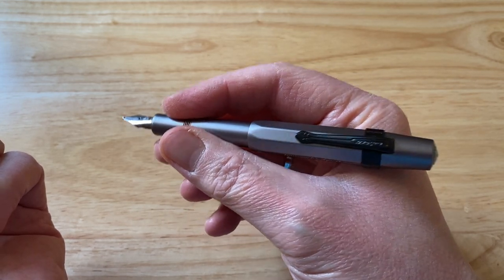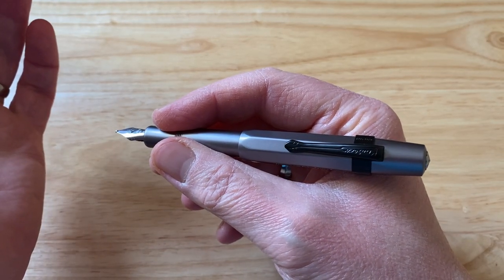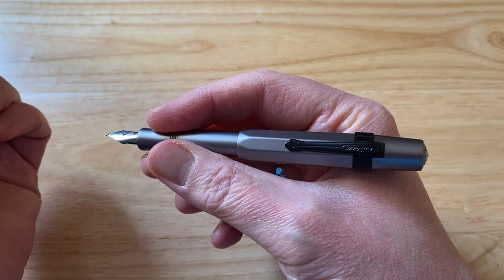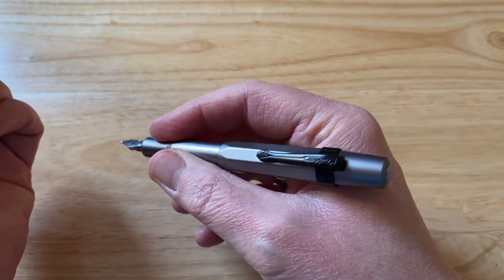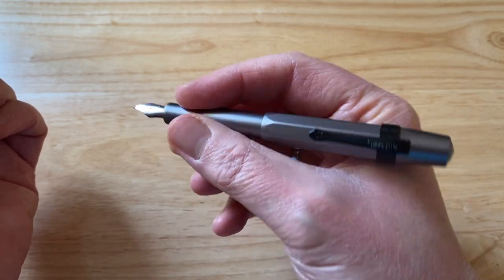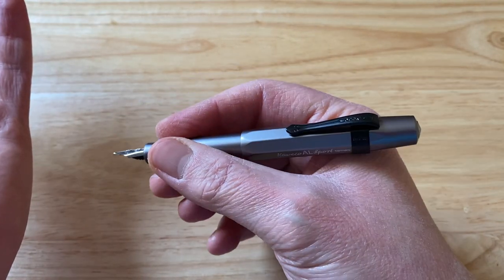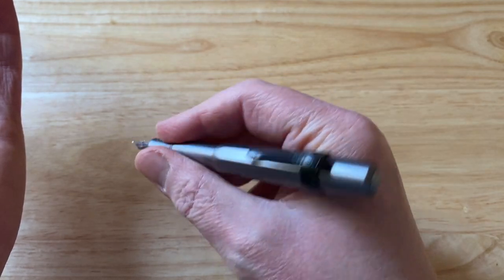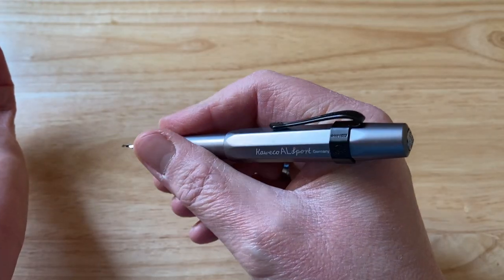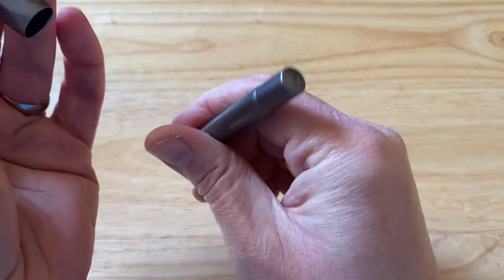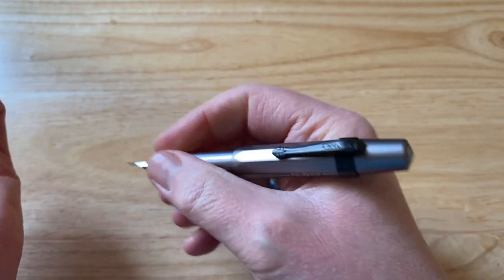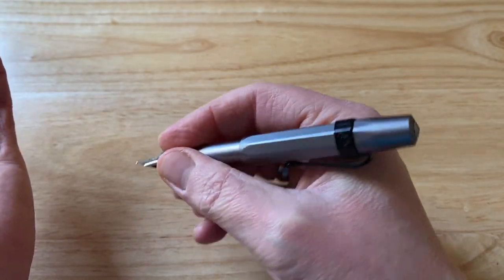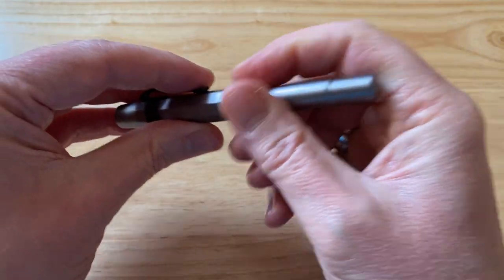I will weigh the pen. I don't normally weigh pens because I feel that when you provide viewers with lots of different figures and dimensions, it doesn't mean anything. 28 grams doesn't feel an awful lot different than 23 grams in the hand. But this is an Allsport, so it's all metal and I thought you might want to know exactly how heavy this is, or light as it actually is. So yeah, it posts quite well. This clip doesn't get in the way. It's not a screw to post pen. So you can put the cap on however you want. And it really does post securely. It's a very comfortable length of fountain pen to write with.